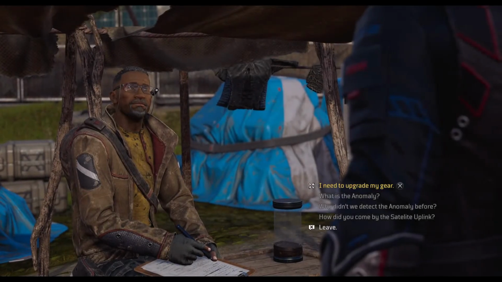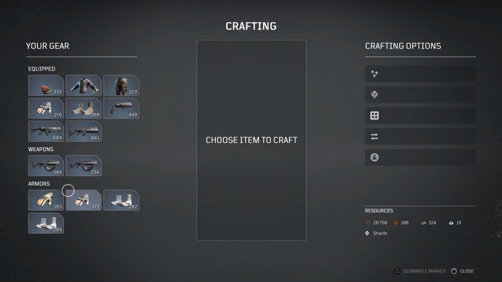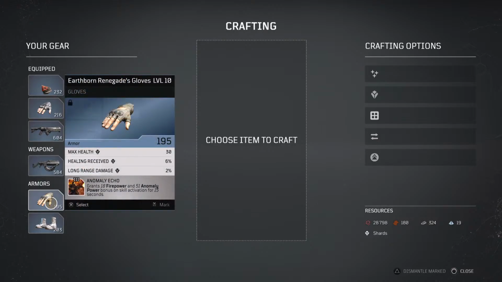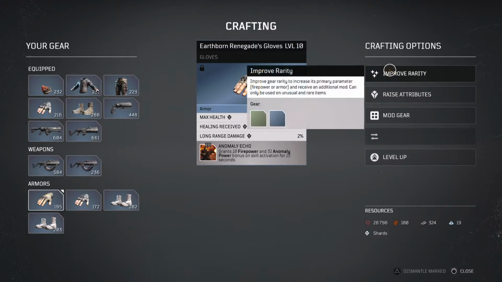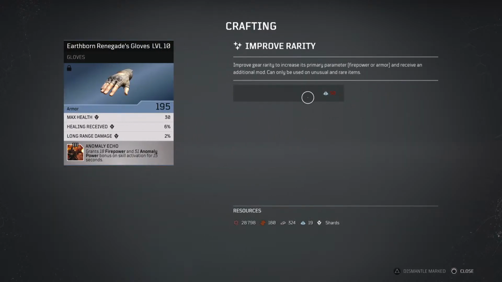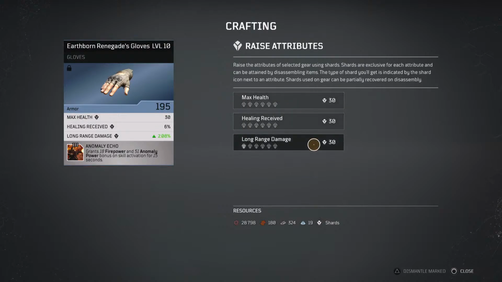I believe that's his name. Anyway, you go over to your crafting guy here. You go to upgrade gear. You can then click on whatever it is you want to upgrade from the Hell's Rangers content or whatever. And you can improve the rarity. It'll have a cost for that. You can raise the attributes.